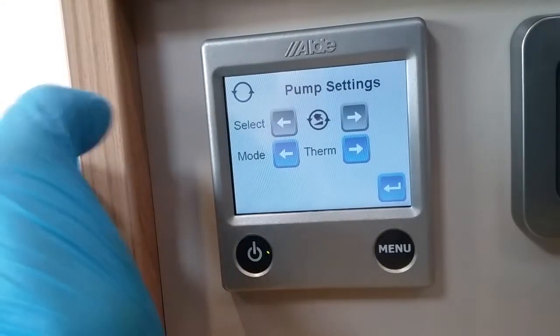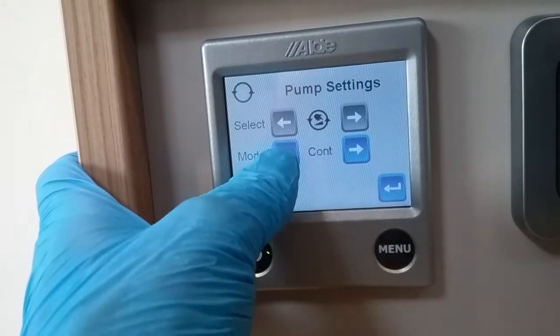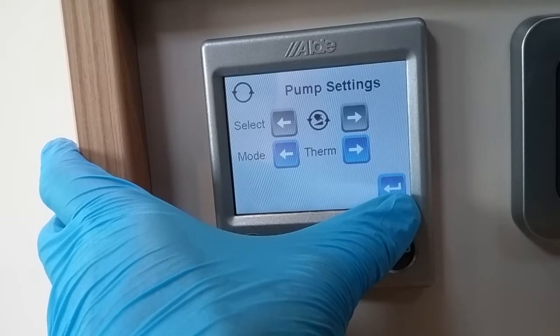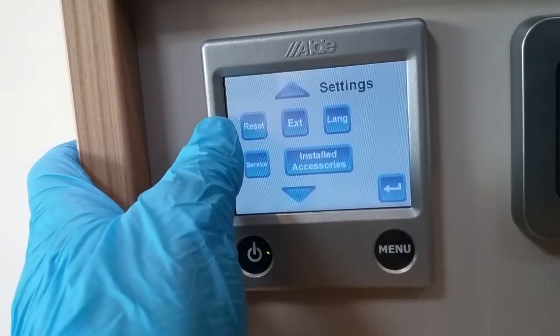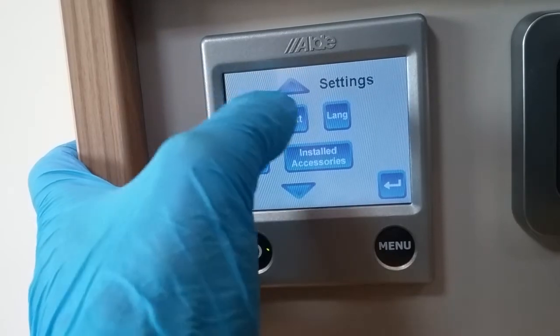Pump settings for the heating, just literally leave it on thermal. You do not want it on continuous, or otherwise the fluid in the radiators will just constantly go round when it's not required. For now, just arrow down. Full factory reset, so if there is a problem with the control panel, you can just reset it.